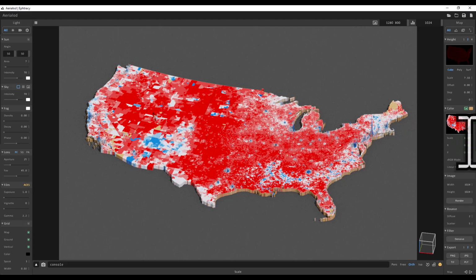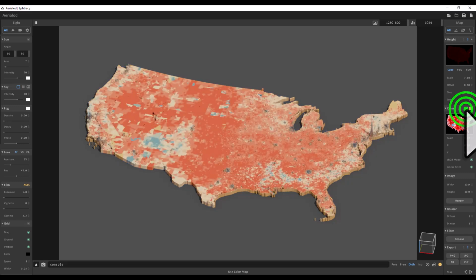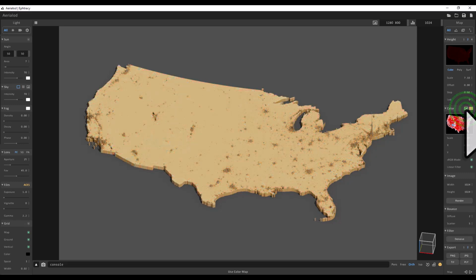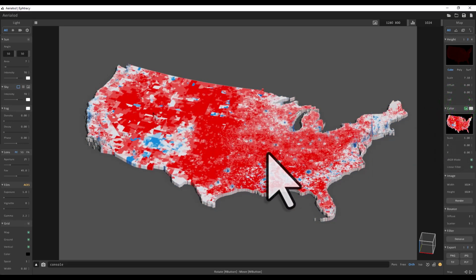But one thing we do need to do is change the underlying base color, which is kind of beige. Now if I click the little color icon above where the square is, it will turn off temporarily the color map. And what I want to do is left click once on the little beige color patch on the right, and I'm going to make that white, and then I'll turn the color map back on. Okay, so that's good.